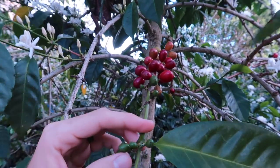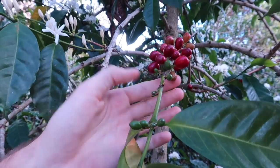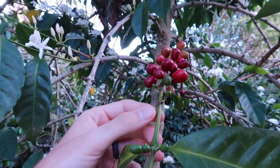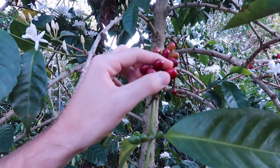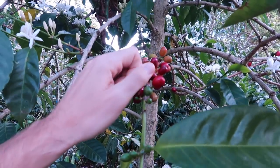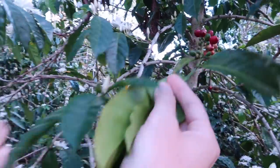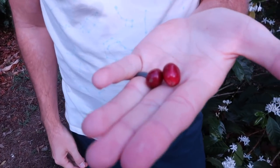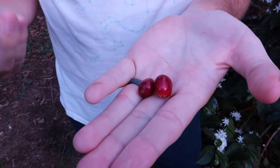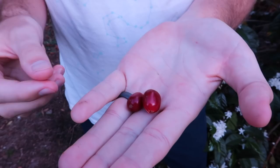So we can see really tiny immature coffee, some that's nearing ripeness, and some that's almost there. Here in Panama the harvest is done by hand by indigenous Panamanians, so the workers will come through and pick the coffee cherries by hand. The coffee cherries don't look at all like what we think of as coffee, and that's because the coffee bean is actually the seed or pit that's inside the cherry.